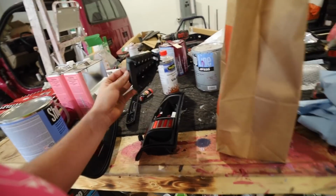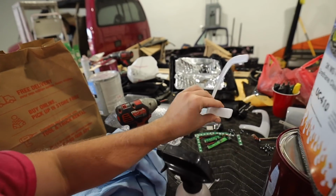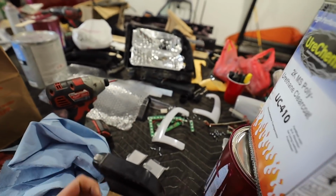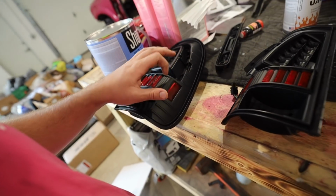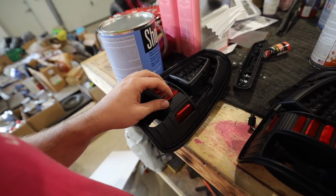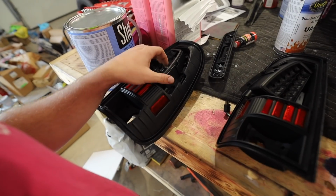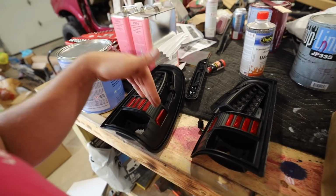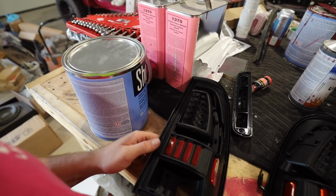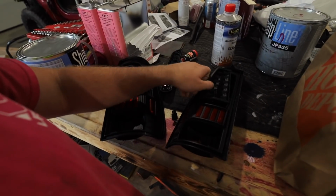These are actually quite crazy, I didn't know. So this is actually an insert, and then you got LED boards, your OLED, a bunch of screws and stuff. So these were quite fun to open, but these are gonna look so good done. Honestly I think these reflectors are just hot glued in here, so I'm not gonna mess with that. I'm just gonna scuff over them, paint everything pink in here, the OLED strip will still be white, but everything else will be pink, and we'll reseal these with retro rubber and save us a lot on that, because whatever gray stuff they use just made life really difficult. So that's the plan on these.